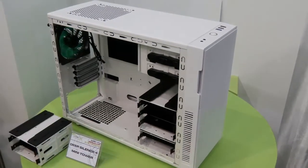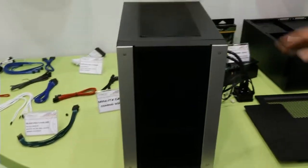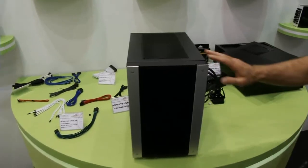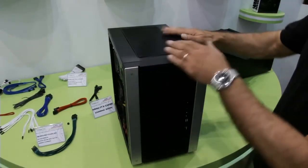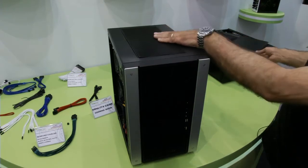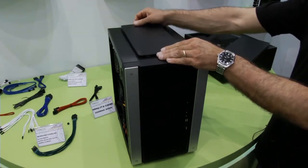What we have totally new is this design. This is our ITX case, and this is a pretty improved version, and we have a lot of features here. As you can see, we have a completely new design. It's different to the existing line. And here we have the opportunity: the customer can choose if you like to have this mesh area on top for better airflow, or if you like to have a closed cover which you can replace easily.